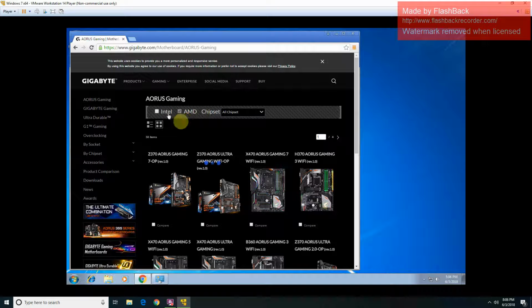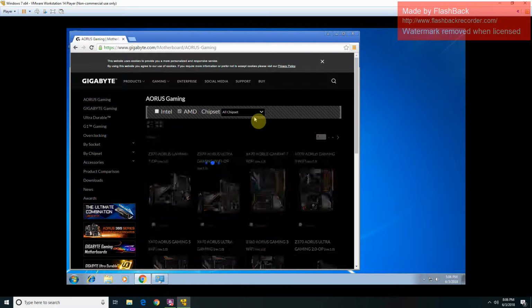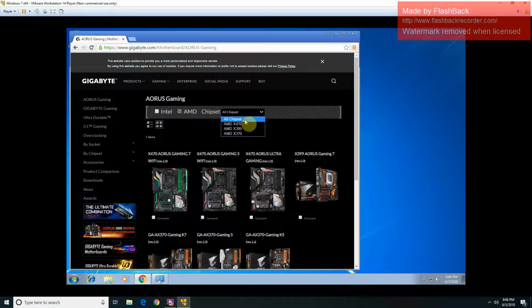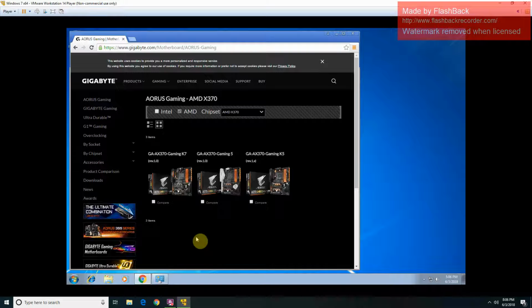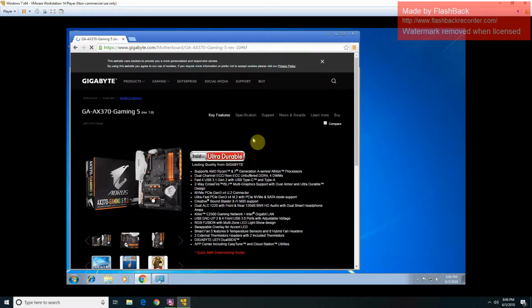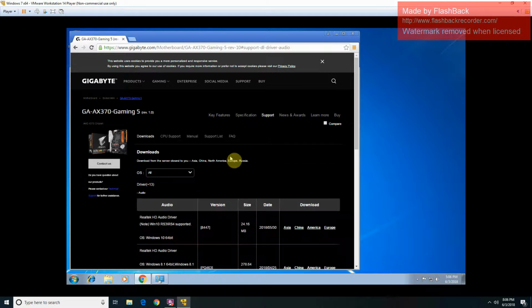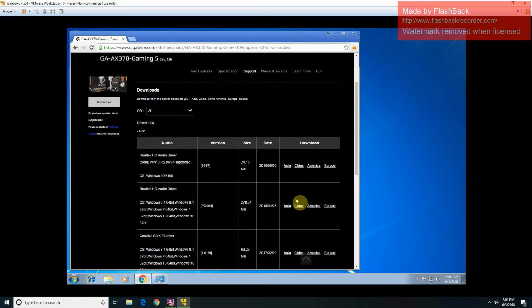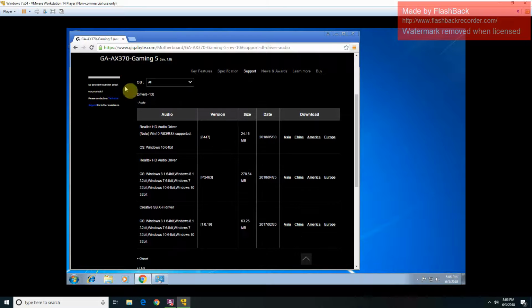And then AMD is my chipset. This is mine. Okay. I always get confused between the two motherboards, because mine's a K5 and there's another K5. But if you need the audio driver, it's here.